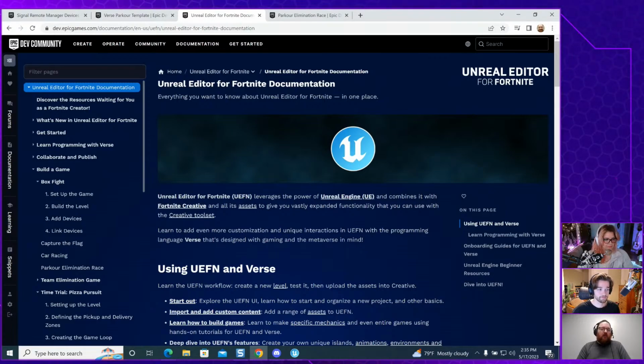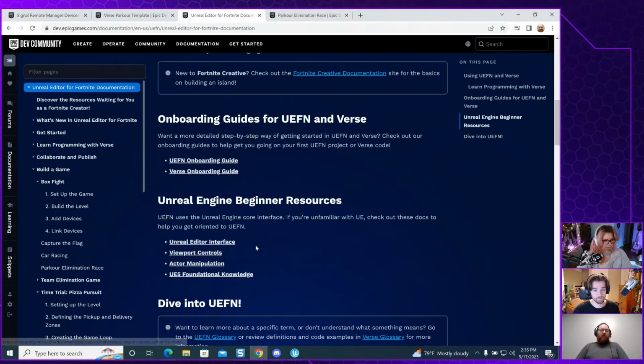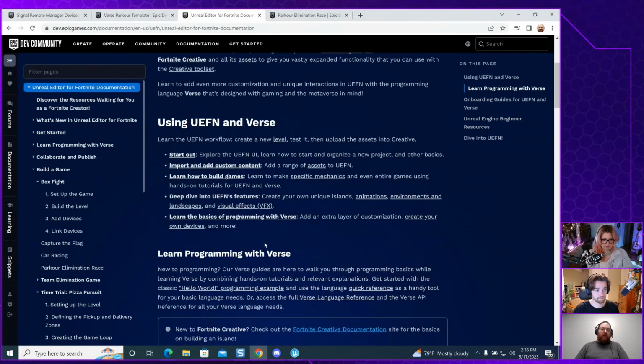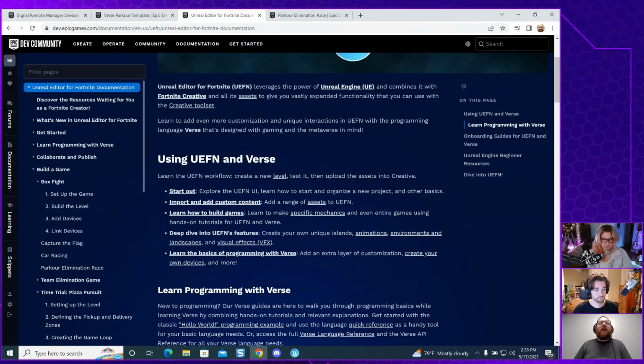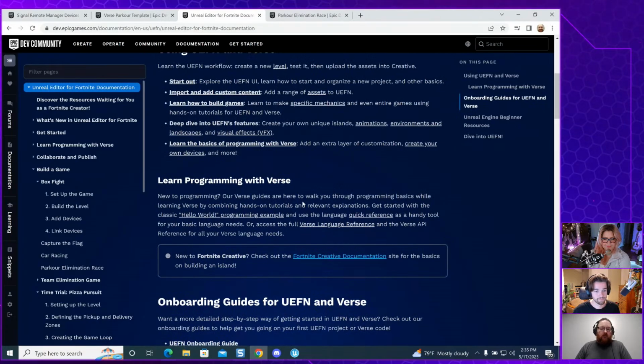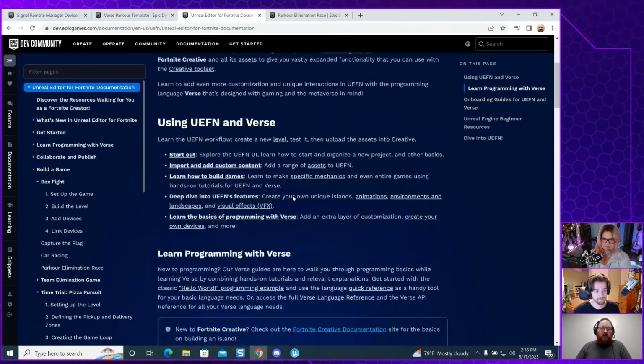Using the same tutorial documents, just having a preset level that demonstrates it along with billboards, because they're great companion documents. Having this full breakdown of how to build it from scratch, but also having a working example to see it in practice, or perhaps you're having a little problem getting something to work and you want to see it in action. That's another great strength of the templates. You can go there, look at how it works, and be like, oh, I see what they did here, and then that'll hopefully help you with learning how to do it yourself.